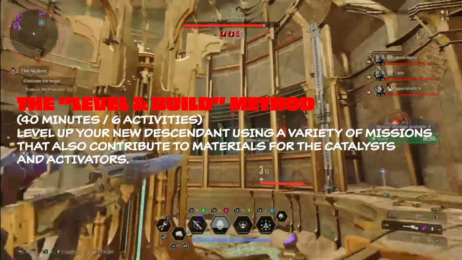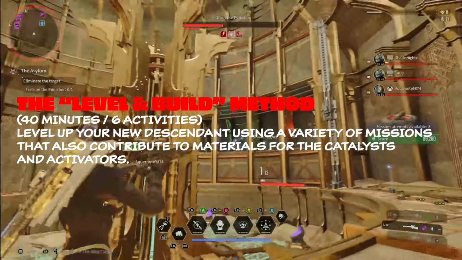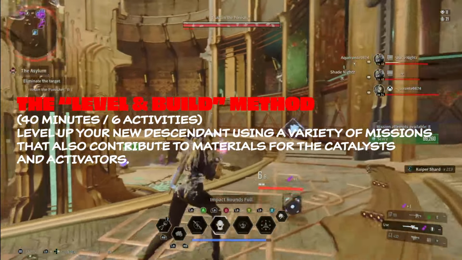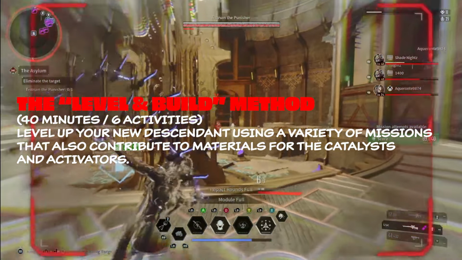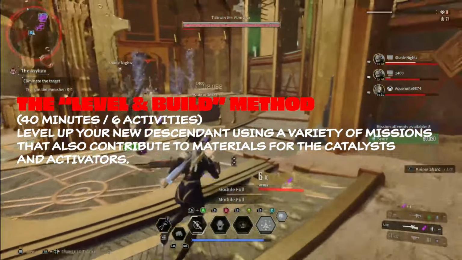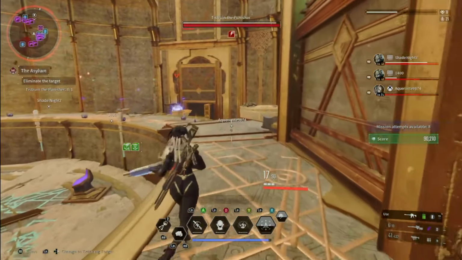So instead of going mad repeating the Asylum, follow this 6-step process to completely level your Descendant and farm all the resources you need in just 40 minutes. So yeah, this is actually faster. This way you're building your stockpile for catalyst, energy activators, farming gold, Kuiper, and XP all at once.